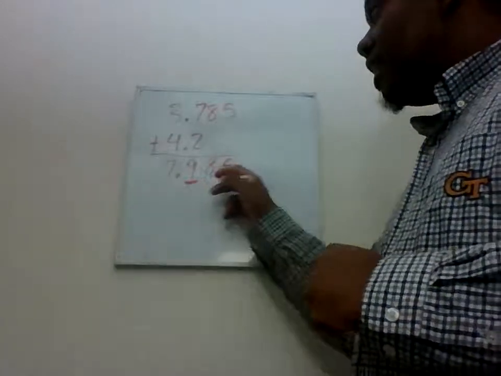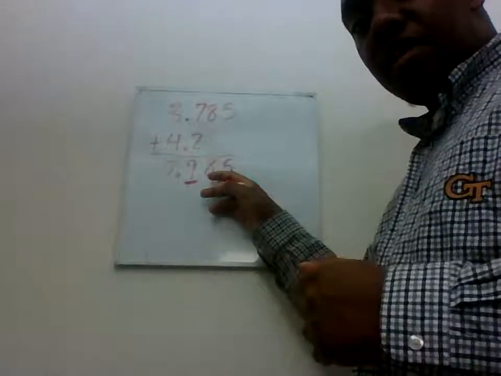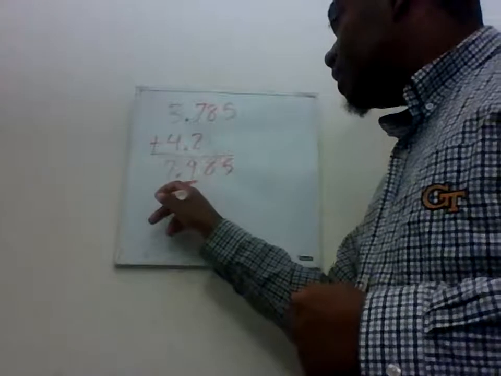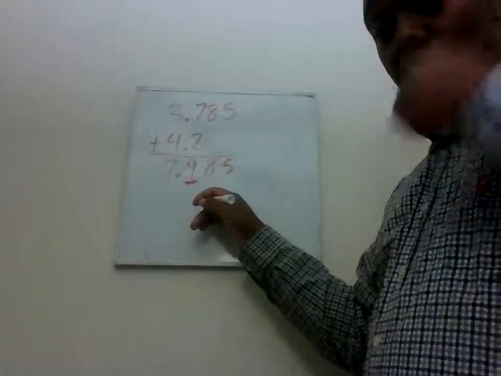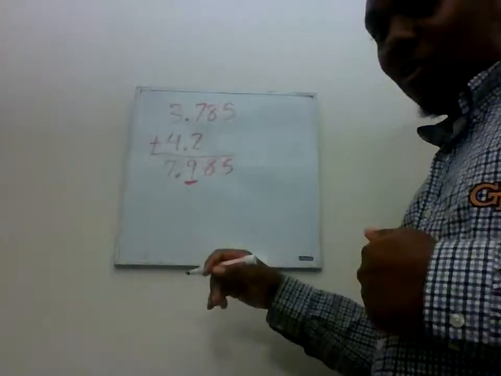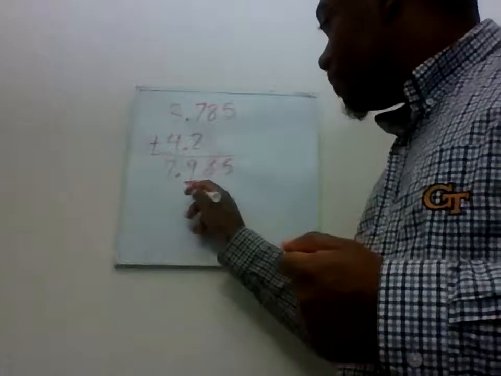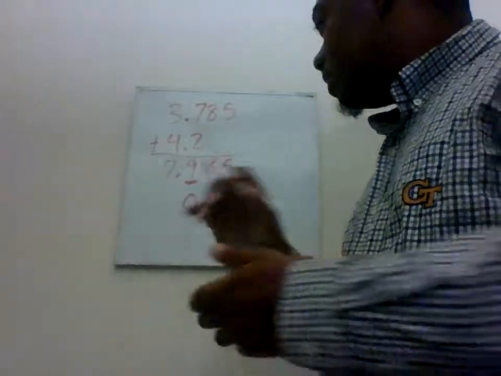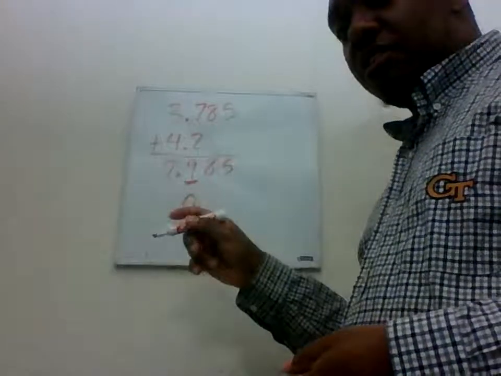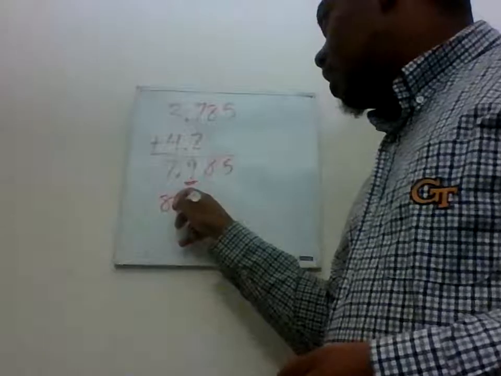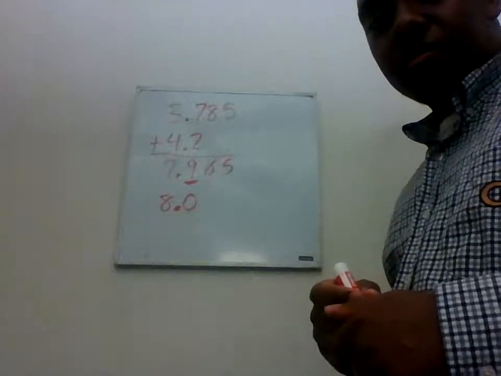Well, I have 7.985. How do I round that? Go to the 8. Is the 8 in the upper half of our digits? It is, so this rounds up. So that 9 becomes a 10. Well, how do I write that? Do I write 7.10? No, because that wouldn't be rounding up, would it? To make this 9 into a 10, we would have a 0 go here, and you would add the 1 to the next place value up. So this would become 8.0. And that's how you add and subtract with significant figures.